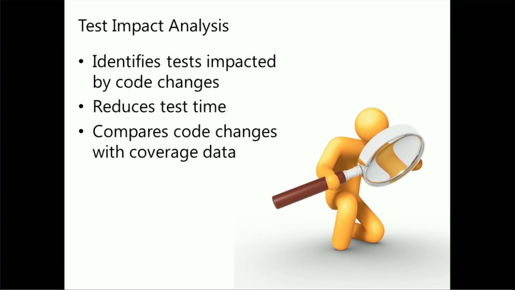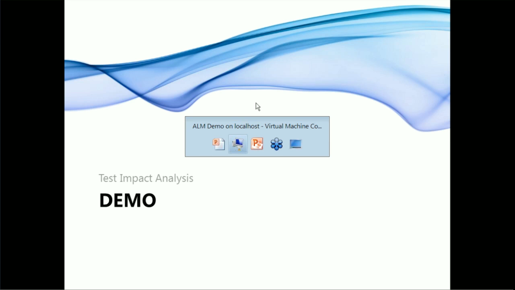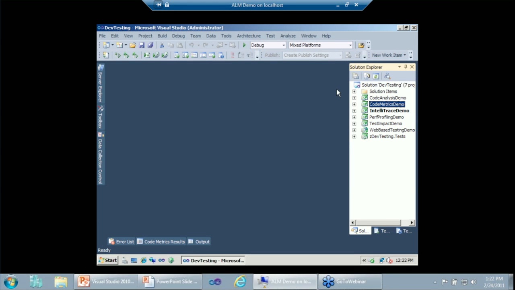So most people will just punt and say, you know what, I'm going to rerun all my tests. And so rerunning 1,000 unit tests just to validate maybe 2 lines of code that have changed is a lot of overhead, and it takes a lot of extra time. So test impact analysis looks at the code changes and says, when you ran these unit tests, it exercised that line of code. Now that line of code has been changed, so I think you should probably run this one again. It saves you a lot of time as you go through your iterations in development.